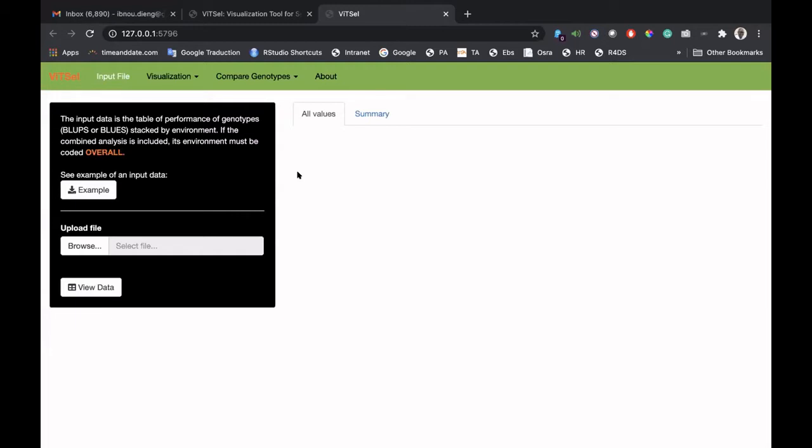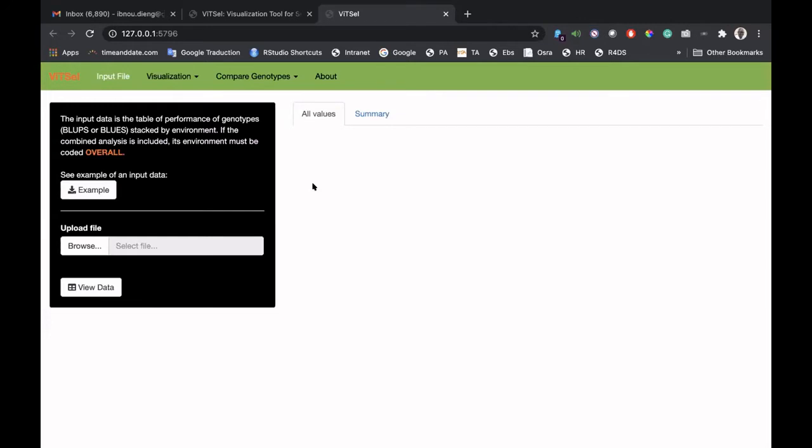And if you upgrade R on your local machine and update the libraries, it won't affect ViTSel, and vice versa. At this time we have a Windows version, but we may work in the future to have a Mac version and so on.